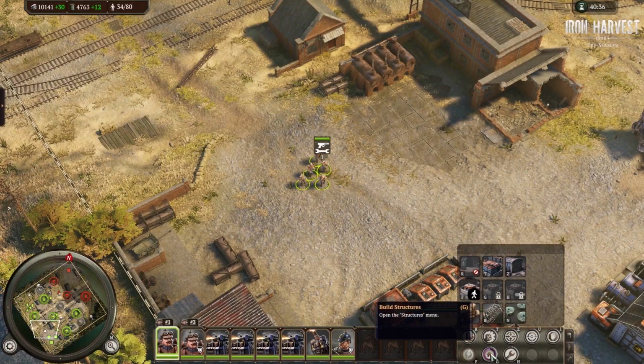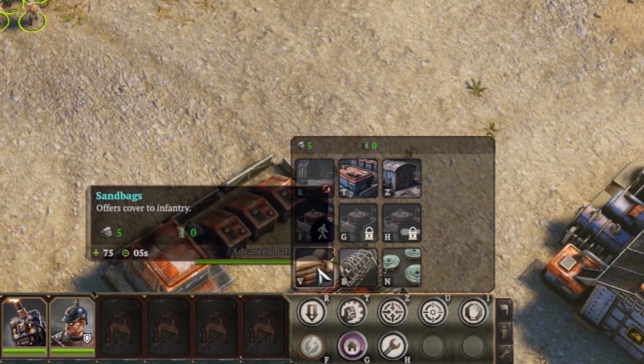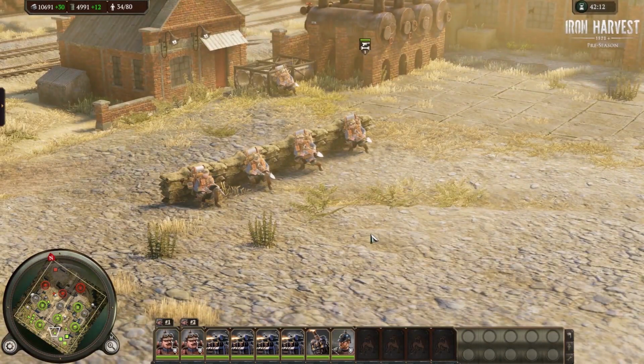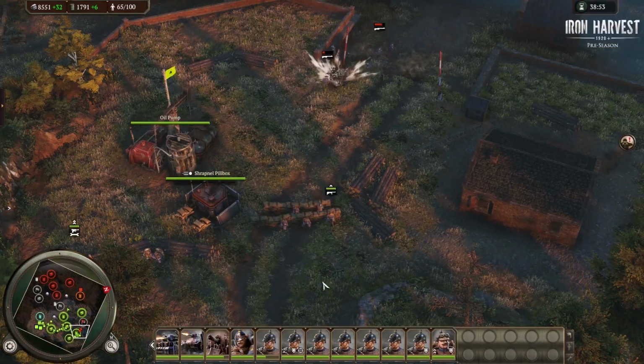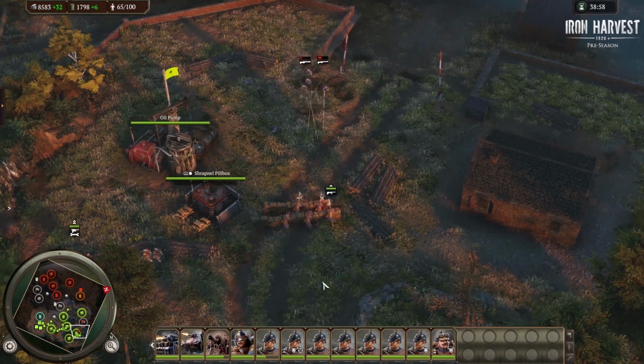Use engineers to build buildings and fortifications in your base like barbed wire, mines, and sandbag barriers, which can be used as cover. Engineers can also build bunkers that differ from faction to faction. They are a great way to defend your base and your most important resource nodes.